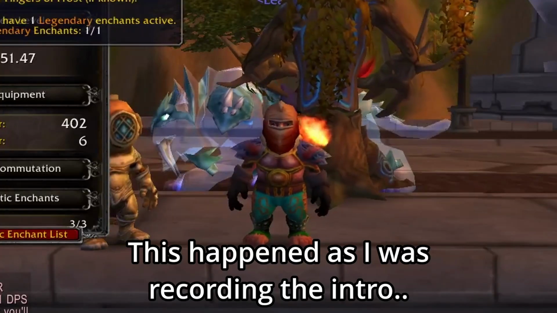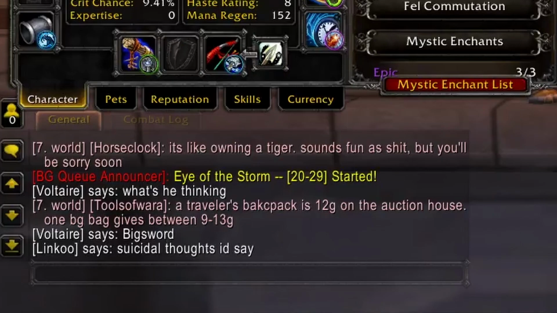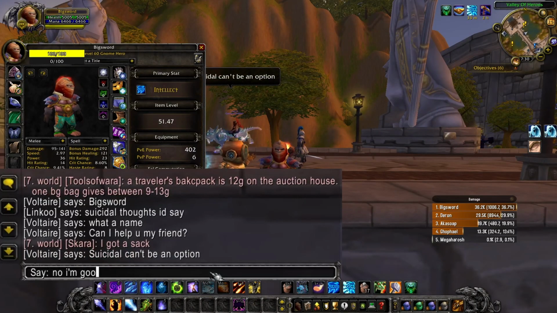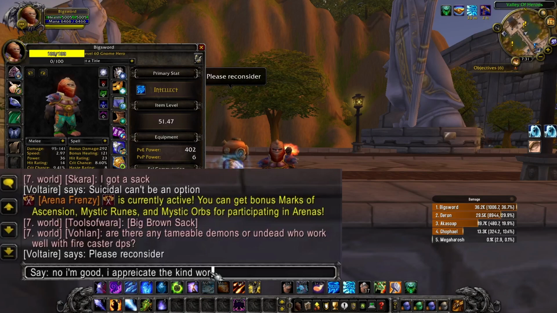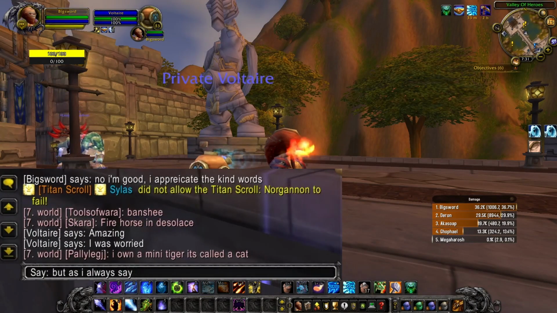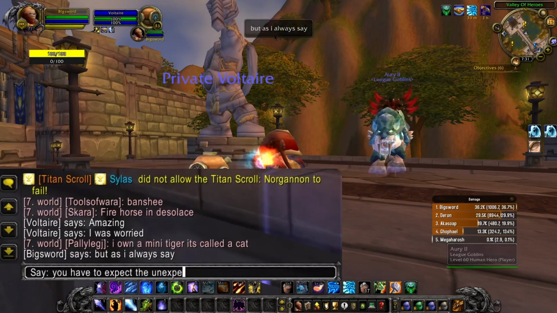In addition, your Conflagration is going to be triggering your Fingers of Frost. No, I'm good. I appreciate the kind words, but as I always say, you have to expect the unexpected.